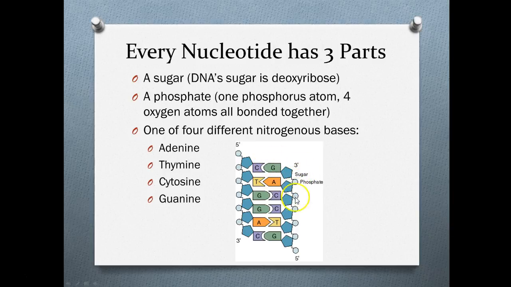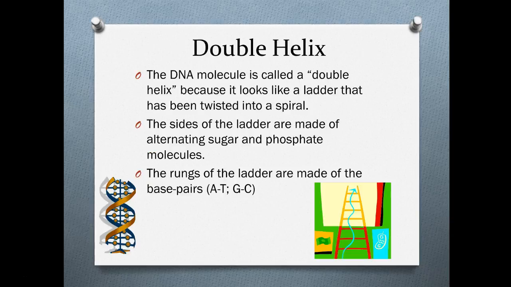So DNA consists of just a long chain of those, much like a train consists of a chain of cars. The cars then would be the nucleotides. So DNA molecule, I'm sure you've heard before, is called a double helix. It looks like a ladder that's been twisted into a spiral, and the sides of those ladders are made up of alternating sugar and phosphate molecules. It just goes sugar, phosphate, sugar, phosphate, sugar, phosphate all the way down the sides. And then the rungs of the ladder in between are made up of those base pairs of the nitrogen bases, A, T, C, and G. And again, those attach to the sugar molecules on the side.